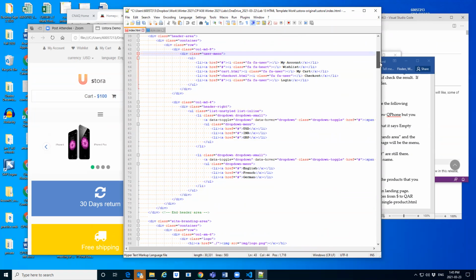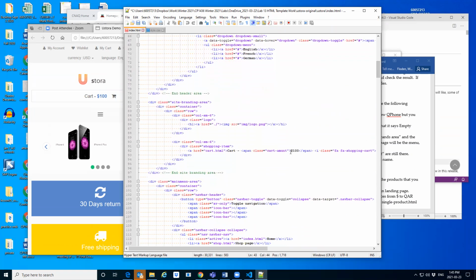and actually maybe the easiest way of looking for that is just to look for the number 100. Oh, there it is. There's 100, and then you just double check. Yes, this looks like it's, well, shopping item. Yes, cart HTML. So that's pretty good. Yeah, but what's the div? The div is this thing, which is the site branding area. Anyways, it does say cart here, and that bit of code is showing this thing here. And there's $100, so you could change this with the word empty because it asks you to do the word empty.